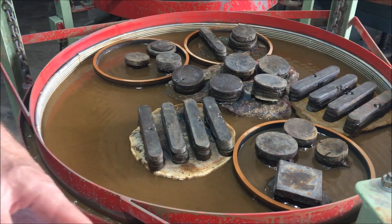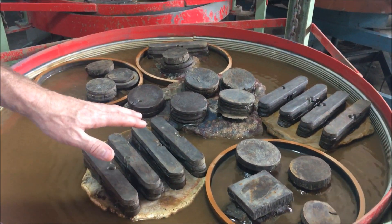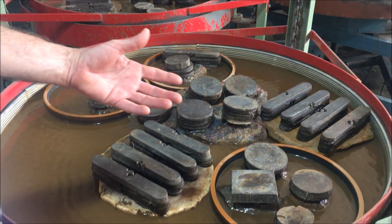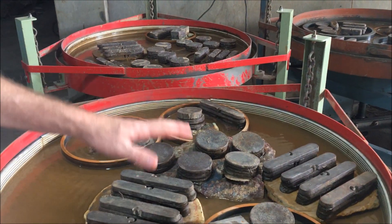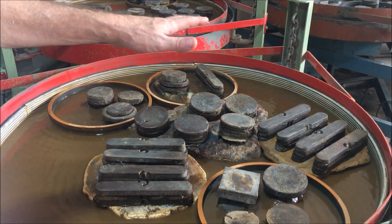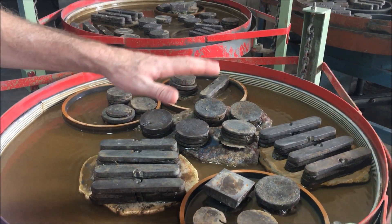The process starts with an 80 grit, which is to get all the saw marks out of the pieces. With the lap clean we'll put our 80 grit in and place our pieces. Usually we start it around three in the afternoon and run it all night. Then at about eight in the morning we'll pull those pieces out, clean them — any pieces that aren't ground enough we set back — then clean the lap, load it with 280 grit, and run that from about 8:30 in the morning until about 1 or 1:30 in the afternoon.